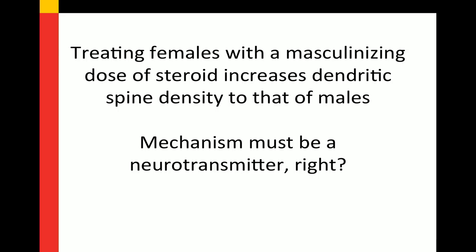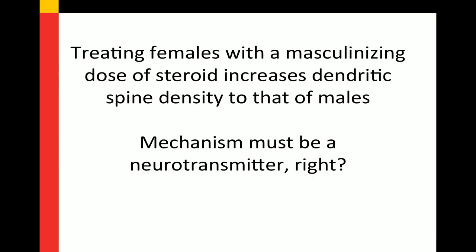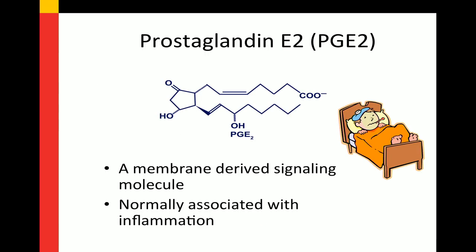If we're looking at a change in synaptogenesis, what's the mechanism? It must be a neurotransmitter. We and others expended many years exploring every neurotransmitter known to man as the explanation for this sex difference in synaptogenesis and concluded it was complicated — it takes many different neurotransmitters, and reproduction is so vitally important it must be redundant. But we were all wrong because it's actually not a neurotransmitter at all — a discovery made by a graduate student in my lab. It's actually prostaglandins: membrane-derived signaling molecules normally associated with inflammation.